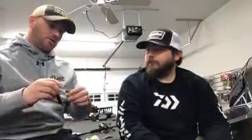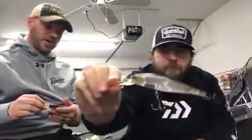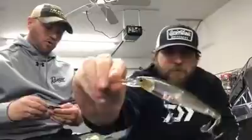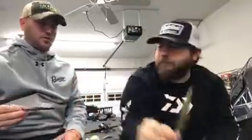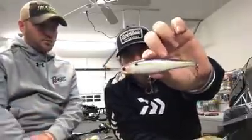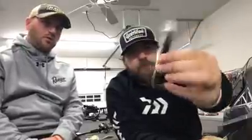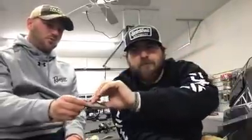That's two great colors right there. If the water's super clear, that ghost minnow, some of the chartreuse shads, stuff like that. And then if the water's got a little more Kentucky Lake color to it, you know, it's not super clear, but it's not dirty either, that pearl threadfin, or like the pearl I use, something that shows up a little bit more. And I might throw something with some chartreuse in it on those cloudier days, overcast days.